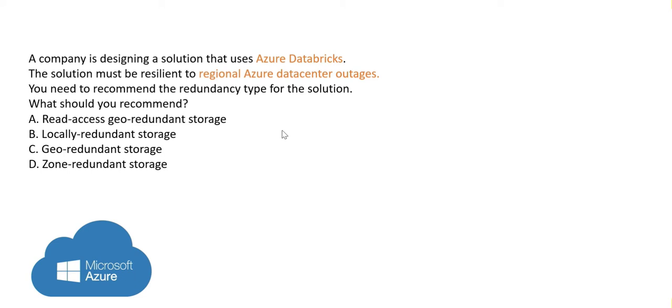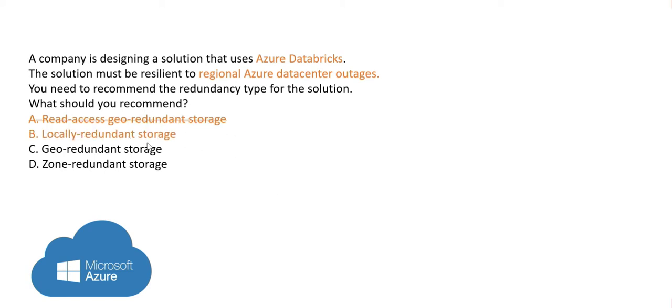So obviously, in this case, geo redundant storage will work because you will have redundancy, meaning duplication. So you will have two regions having the same application. So if in this region there is a full outage of all the data centers, then the other region will still work. Let's scan through the options. Read-access geo redundant storage will not work because you will also need write access. Just read access to geo redundant storage will not work.